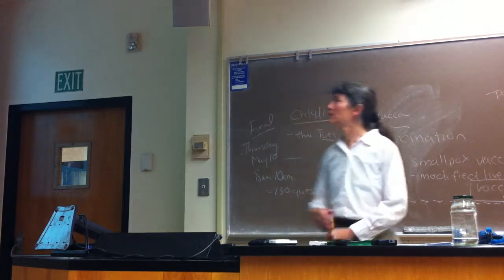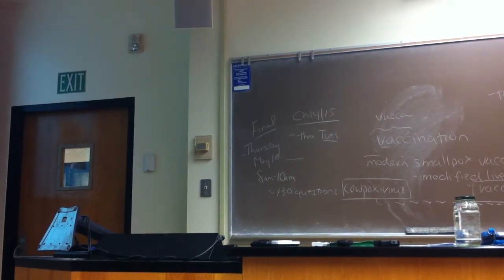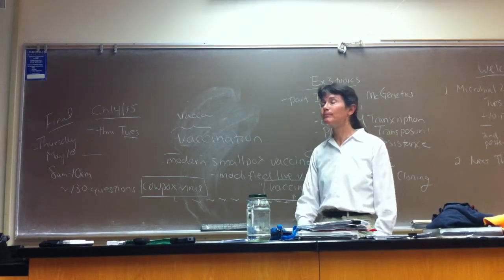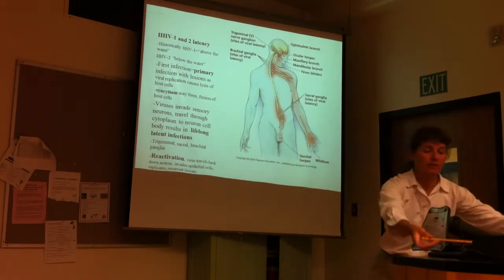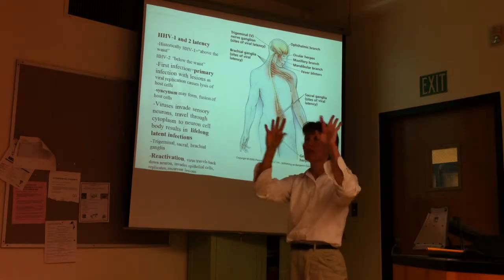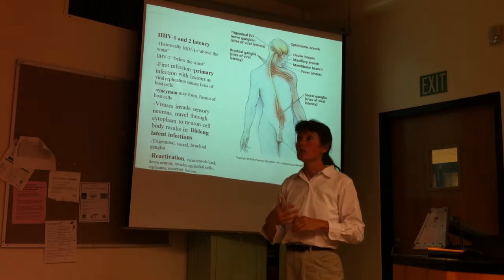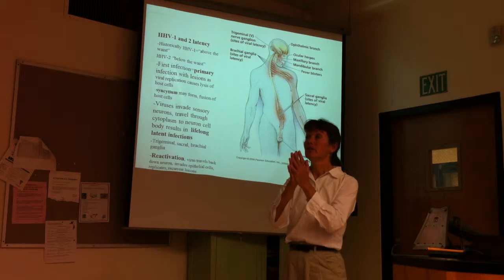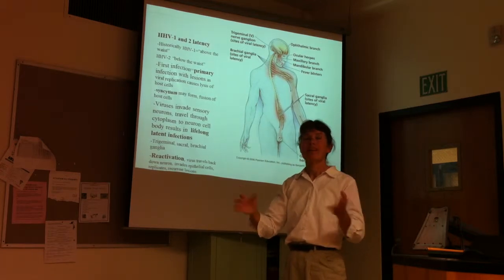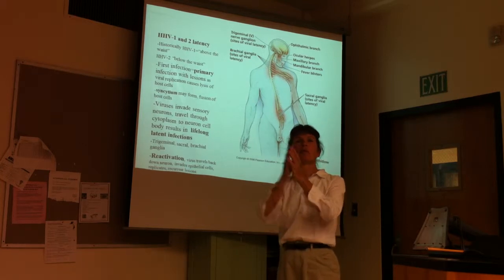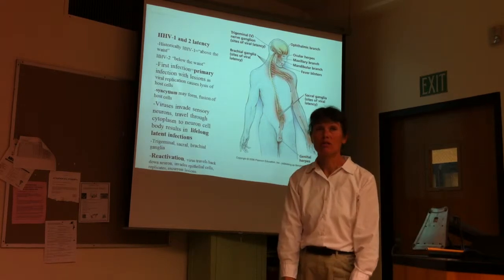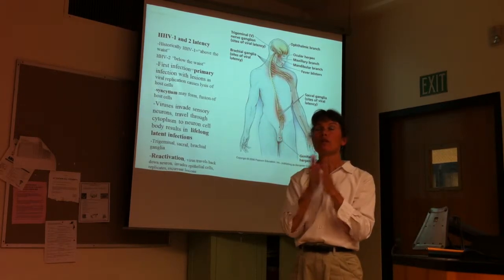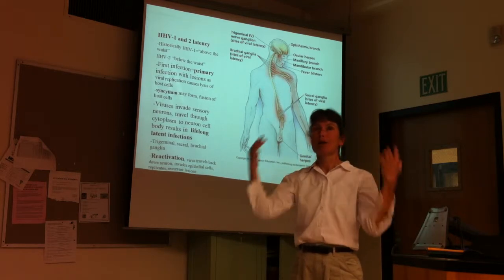The herpes simplex viruses — human herpes virus type 1 and 2. If HHV-1 and 2 read textbooks, they would know that HHV-1 traditionally causes infections above the belt — mouth, eyes, fingers — and HHV-2 causes infections below the belt, meaning the genital tract. But do viruses read textbooks? That's so important to remember: HHV-2 can also cause infections of the mouth, and HHV-1 can cause infections of the genital tract. For human herpes virus, a mucous membrane is a mucous membrane — they are equal opportunity viruses. There is a total misunderstanding among many young people that oral sex is safe sex because you can't get pregnant. Many think you won't get infected with genital pathogens through oral sex — they are very wrong. These genital pathogens will infect any mucous membrane.